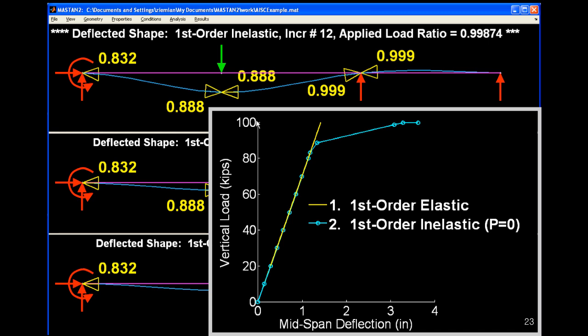And what you can see is each one of these dots indicates sort of a load increment, and I'm putting more and more load on, and then suddenly right around here, like I said, about 83% of the load, I got that first plastic hinge, and when I did, I had a loss in stiffness. At 88%, I got that second plastic hinge, and now I've had a significant loss in stiffness, and then I keep coming across until I finally got that third plastic hinge. Now I have a mechanism, and there's nothing resisting anything in the midspan, and we've got unbounded deflections.